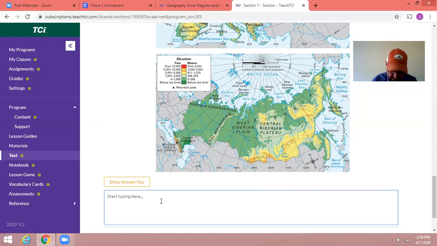We talk about Europe's rivers as water highways. We talk about the broad plains of Russia. Russia is mostly broad plains. And I found that right in the textbook.